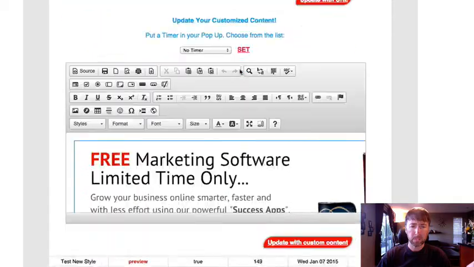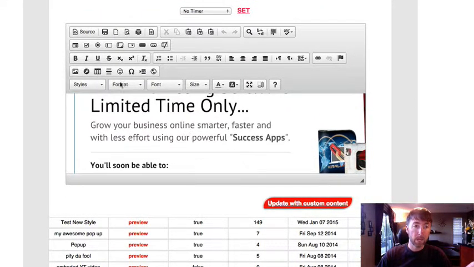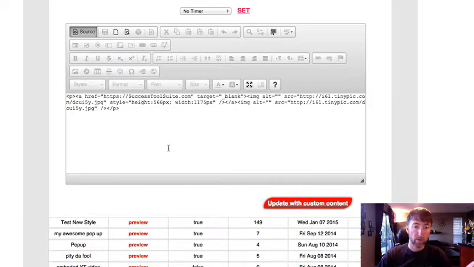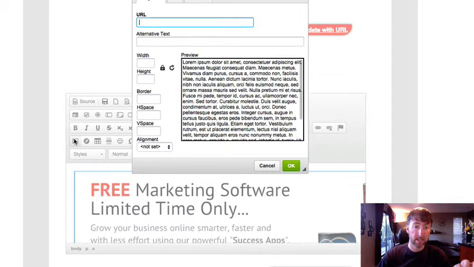All right, so all I did was upload this image right here, and if we see the source code for it, this is HTML. All it is basically is an image which is hosted on tinypic.com. So there's the image right there, and then it's going to go to this URL for my software suite. So basically all I did was click on this. I uploaded an image.